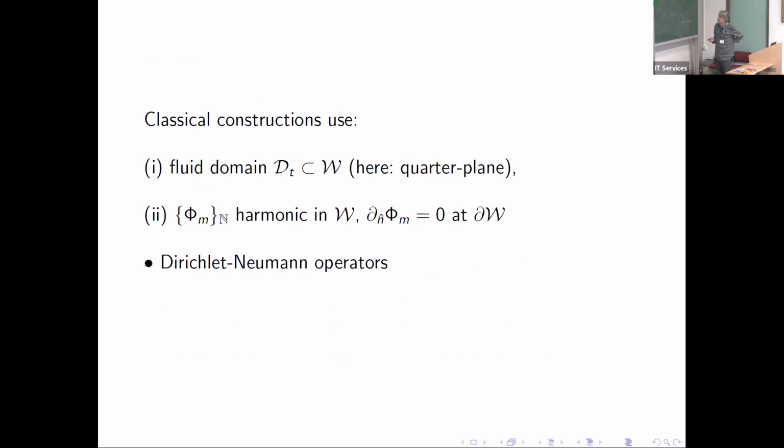The other thing that is kind of interesting is that these classical studies give us a certain number of things that are used. We have a fluid domain, which is a triangle. The triangle is actually included in the quarter plane, which is a larger domain. And we have functions that are harmonic in that larger domain, not just a triangle, and have the right boundary conditions. So this kind of device, this kind of harmonic functions, are used when we study the Steklov-Neumann operators, or at least have been used implicitly by many authors. So it's something that we want to use in this problem.